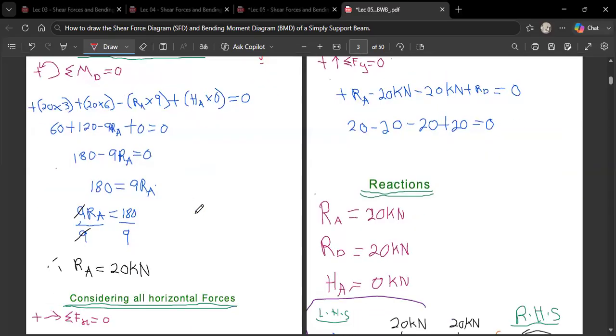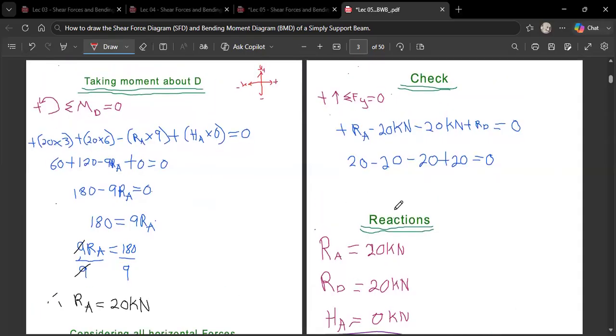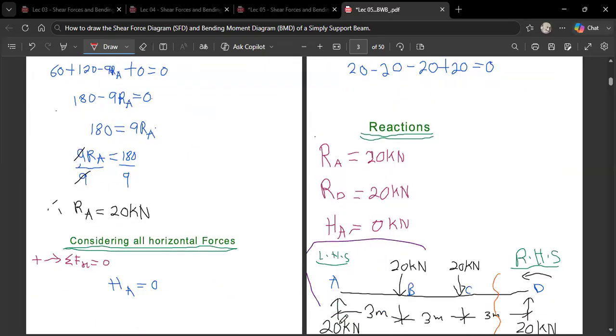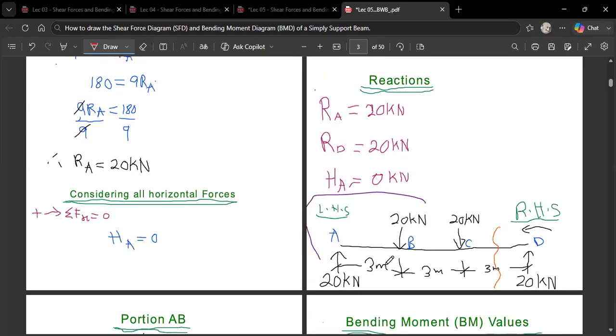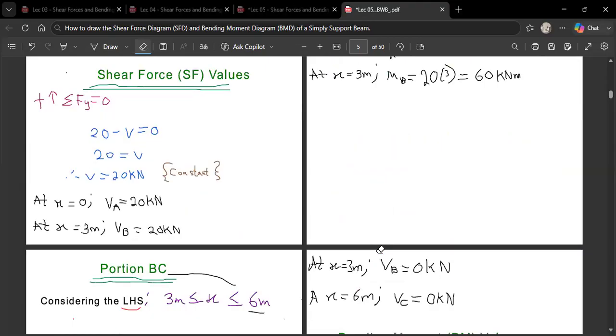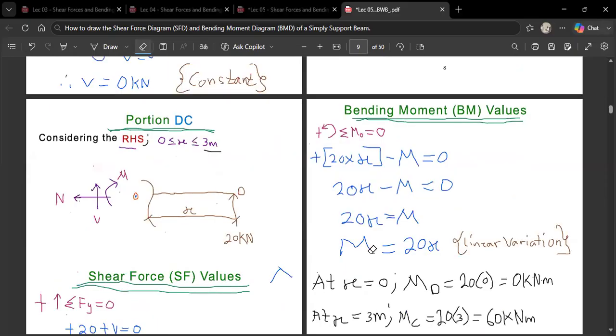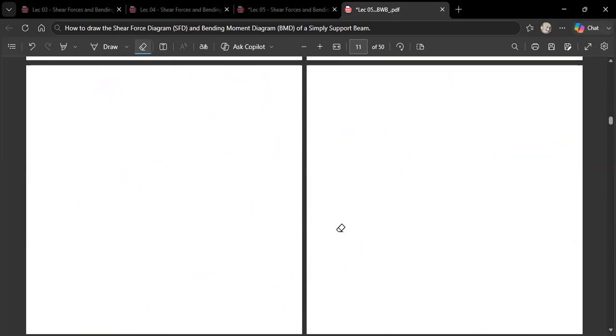You see this, after we did a check over here, we came to do the free body diagram again, and then we represented all the reactions around it. Now we are going to draw this same diagram again, and after drawing it, we are going to use that to plot the graph. So I'm going to the last page, I'm going to take a fresh page, and then we come and take the values and use them to plot the graph.